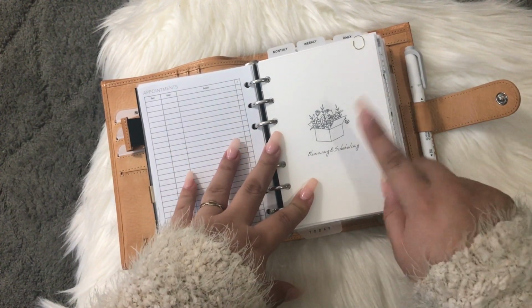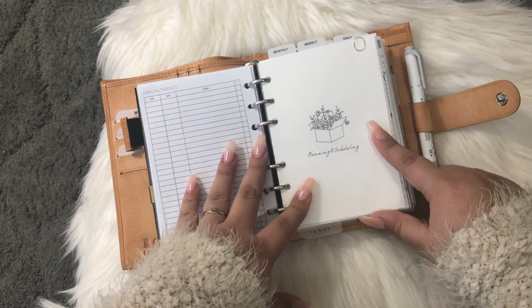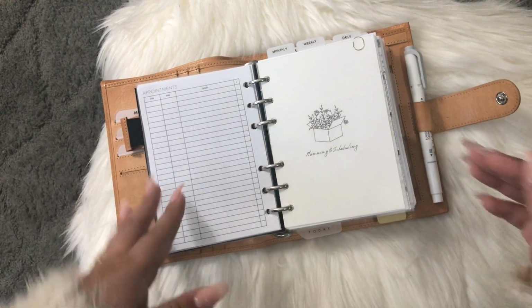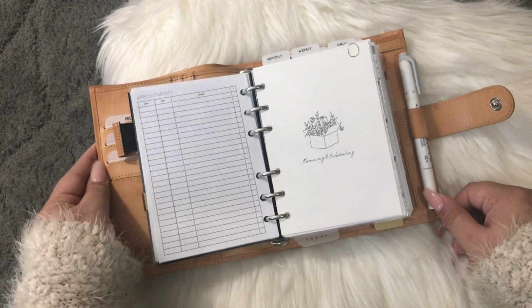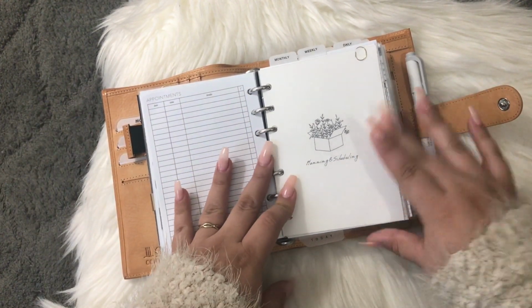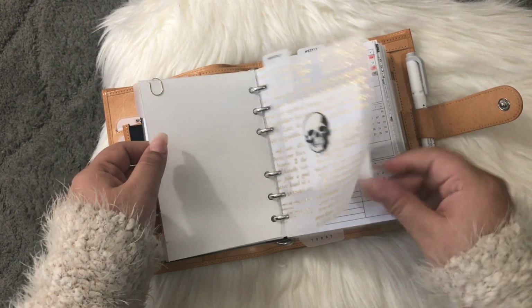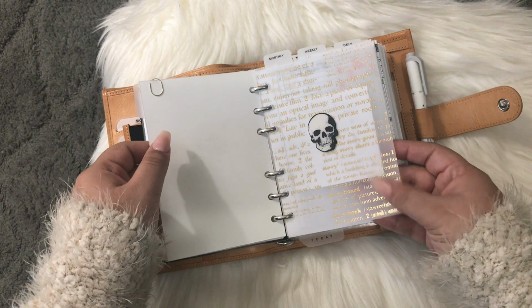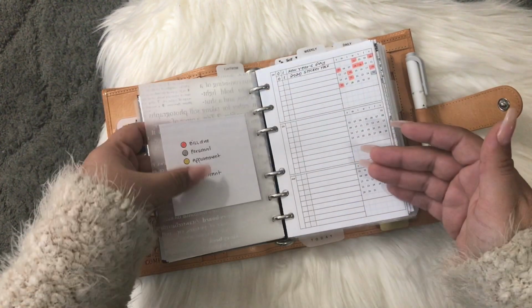I decided to do cover pages for all of my sections this year because the divider and tab game that I have going on is a little all over the place, but I just wanted to use what I had. So that's the deal right now. This is going to be my planning and scheduling section. And in here is this little vellum sheet from Hobby Lobby or Joann Fabrics, I can't remember. I just have a little school sticker. This is just for deco.